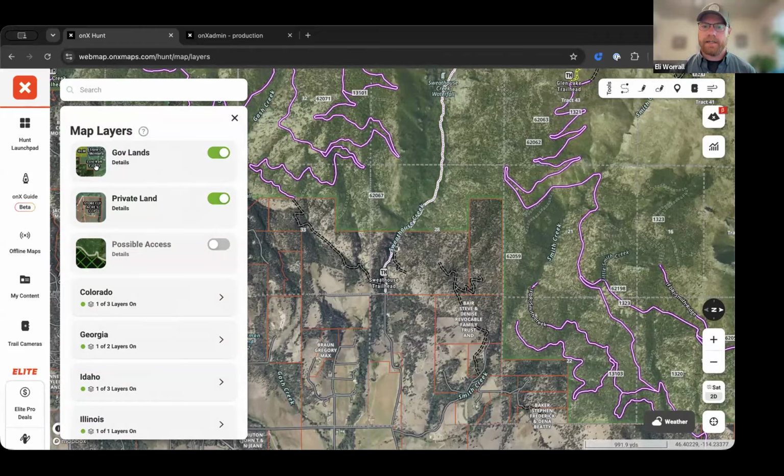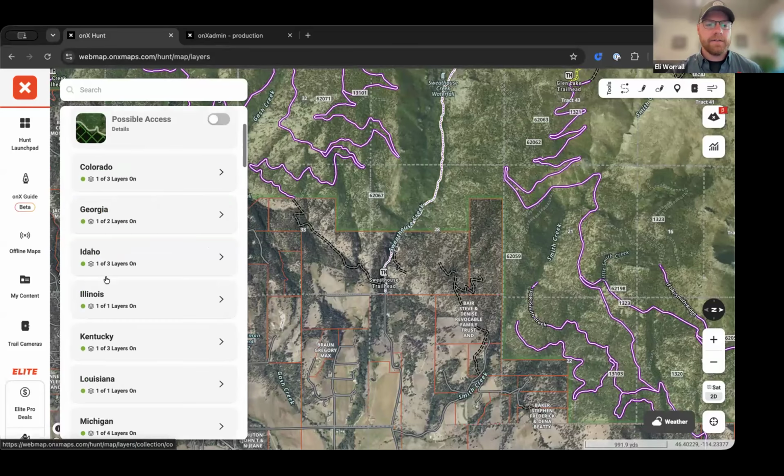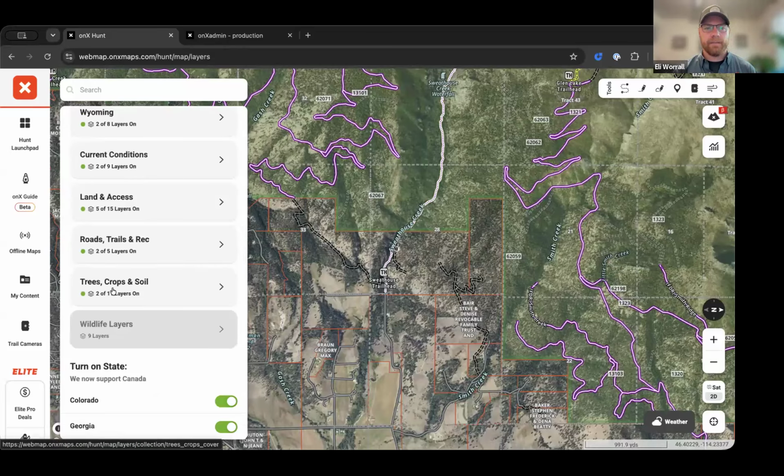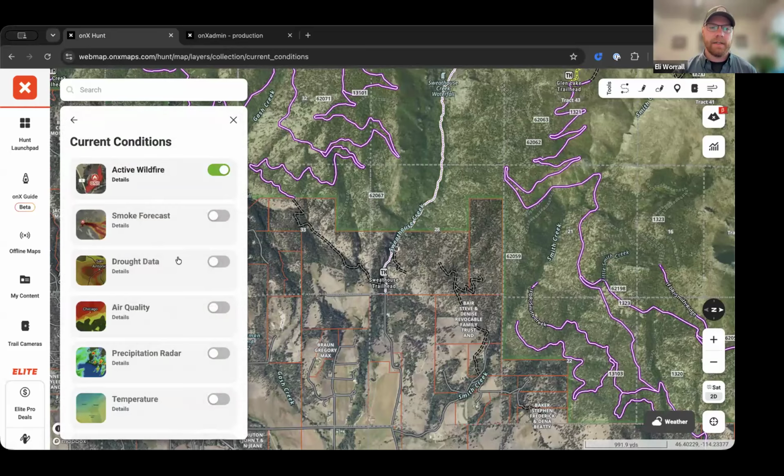Knowing where you're standing is the foundation of Onyx. But you can also see if you scroll down that we have a few other buckets of layers that can be extremely helpful. So, first one I like to mention is our current conditions layer.